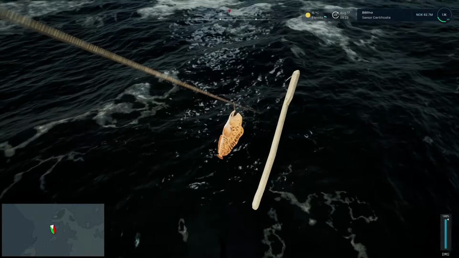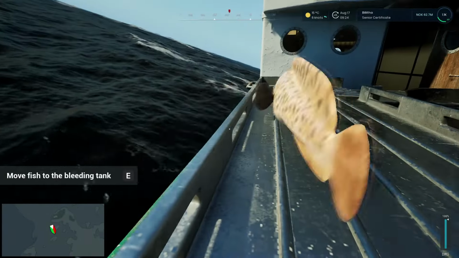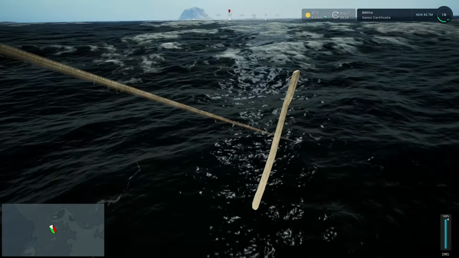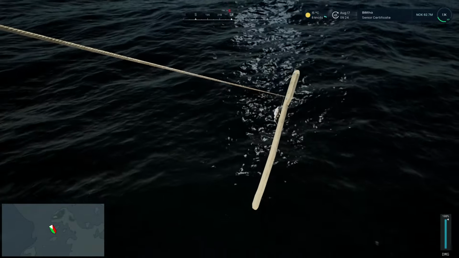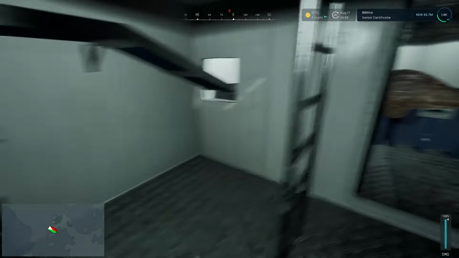So we'll see fish come up and we smack at the hook and we grab the fish. We put it into the bleeding tank. Then we do the same for the other 4 hooks, providing there are fish on them. And after a little while, we are done with the gutting again.